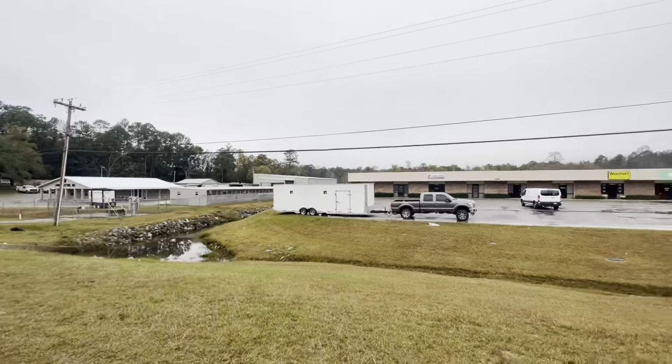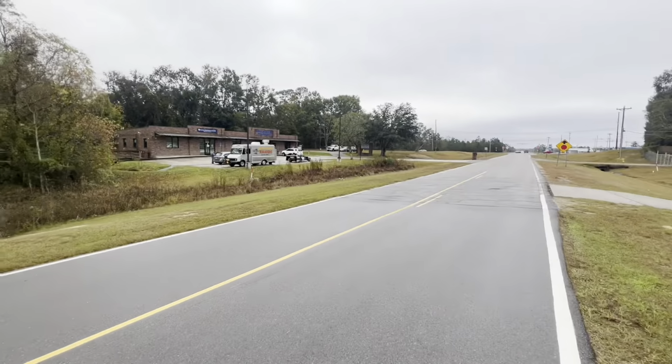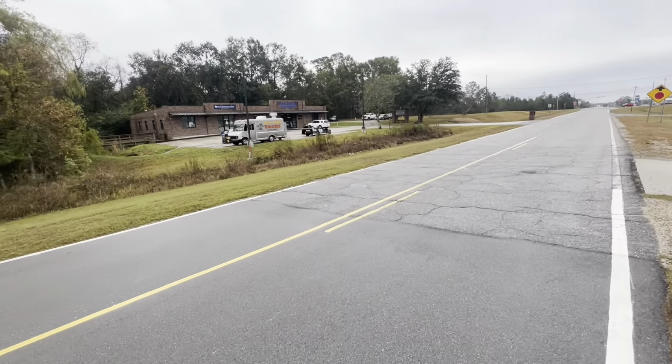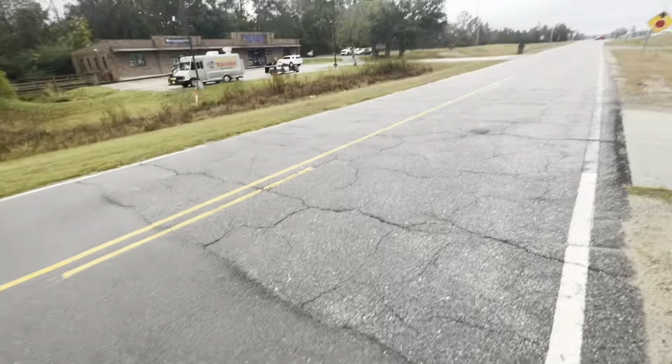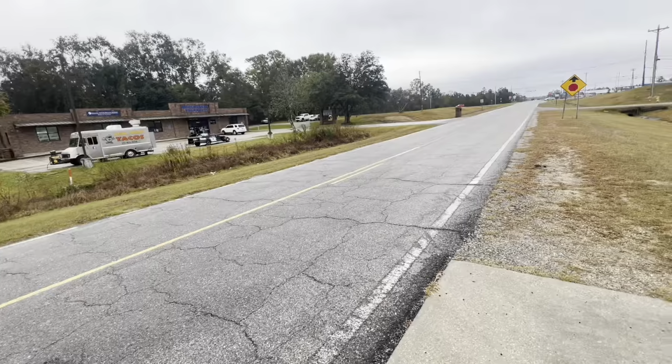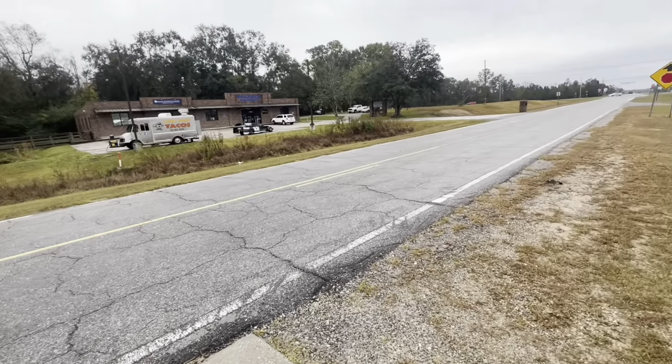So I'm walking down the road here. I'm getting back to Woolmarket Pharmacy. Parked the truck and trailer across the street right here. I guess you call it the main drag of Woolmarket. It's got a few businesses here, local places. We got a Woolmarket Pharmacy over here. We got the car unloaded. We got a few hats I'm gonna see if I can sell. But get out of the road before I get run over. But this is it.